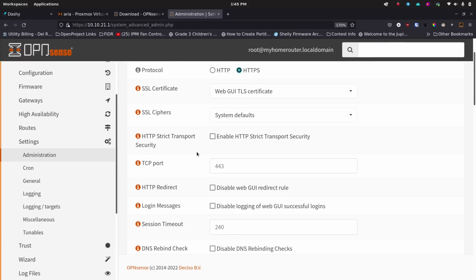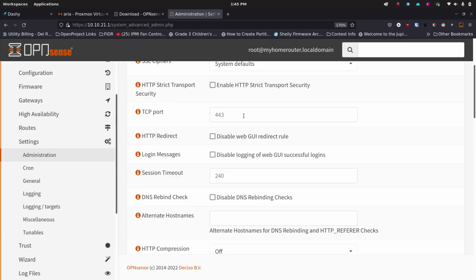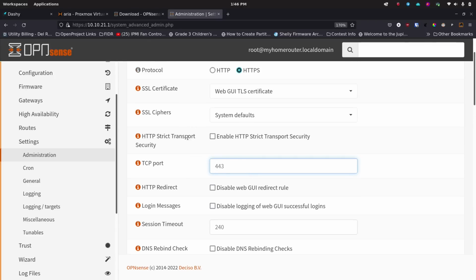So I don't really change much here. It does run HTTPS to get to the web interface. That's what we want. And then right here, this 443 is important to make note of. This is how I'm accessing this interface right now. If you're going to be trying to push things through from the outside and still access this interface, what happens is I type in 10.10.21.1 and it says, okay, let me call that on port 80. It hits the firewall, and the web server on the firewall says, no, not 80. You've got to go over to 443, and it pushes me over to the HTTPS port of 443.